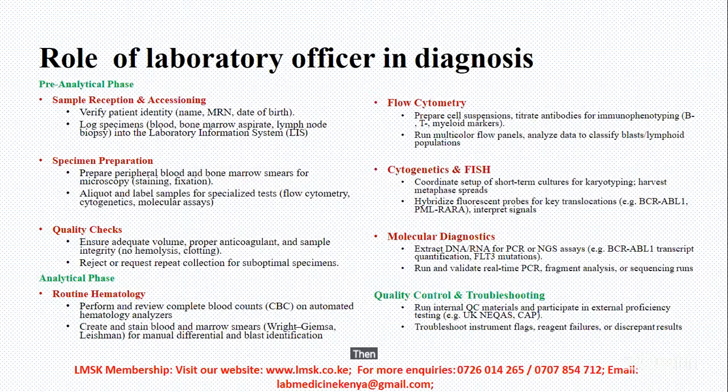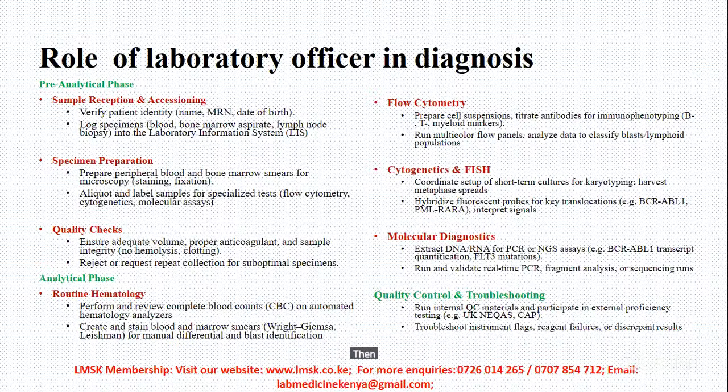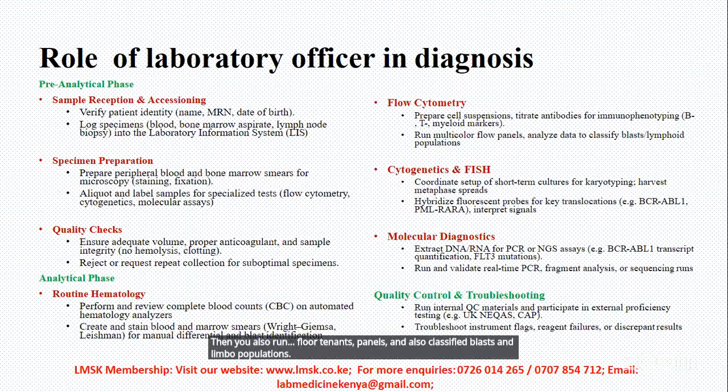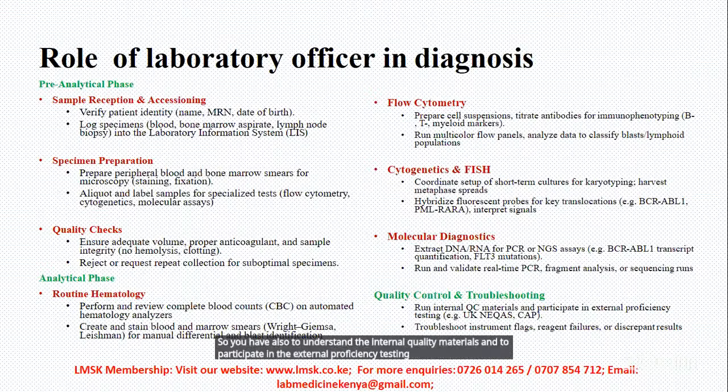Then for flow cytometry, assuming most of you who are listening are also doing advanced techniques, you prepare cell suspensions, titrate antibodies accordingly. Then you also run flow panels, and also classify blasts and lymphoid populations. So in FISH and cytogenetics, you are able to set up all this that's requested. So you have also to understand the internal quality materials and participate in external proficiency testing.